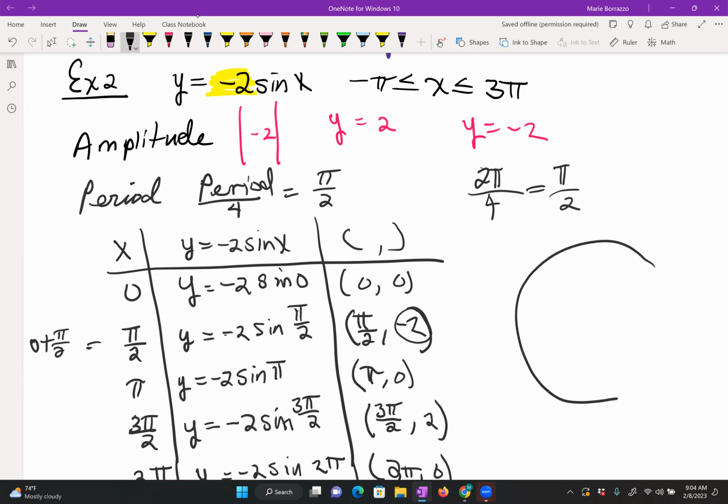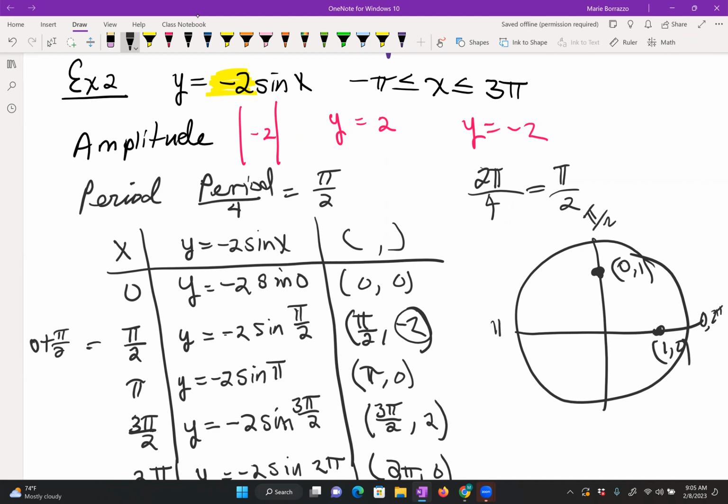So remember, again, we're going back to the unit circle. Go back to that foundation concept that if there's a point P here, originally that point P will be the value 0, 1. Just like this value here for this point will be 1, 0. This is our 0 and 2 pi, right? This is our pi over 2. Over here we have pi, which we know that if I have a point here, this is negative 1, 0. And if I have a point here, I also know that this point is 0, negative 1. And this is our 3 pi over 2. All right.